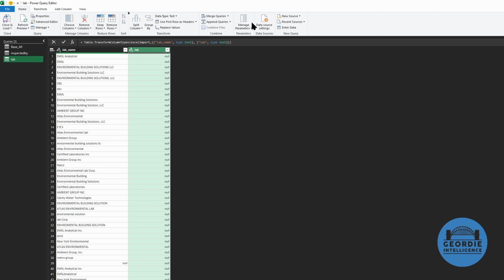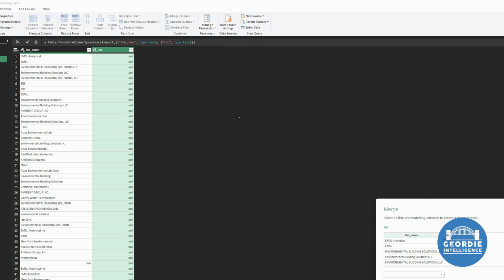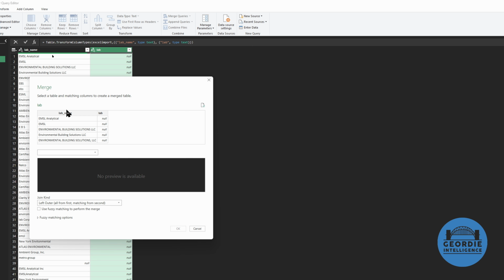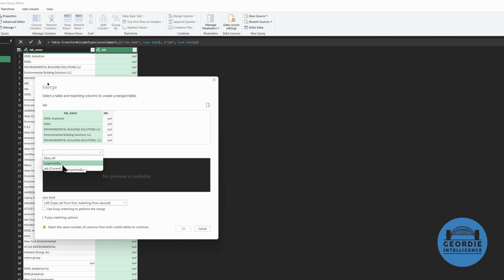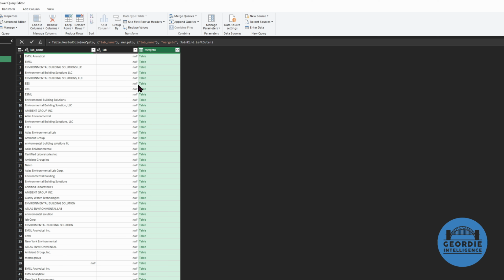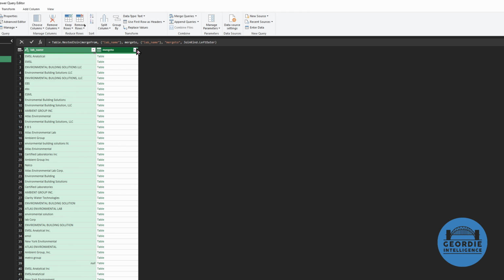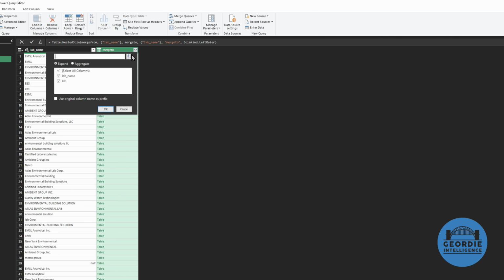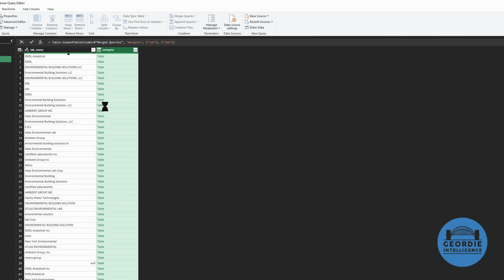Remember, we're going to go to transform field here, and we're going to merge queries. We're going to bring this through, and what we want to do is merge lab name with lab name. Tells us we've got full match. Wow, that's amazing. We want to merge from with merge to based on lab name. That comes through fine. We're going to expand this. We just keep lab, untick for keep the original name. There we go.